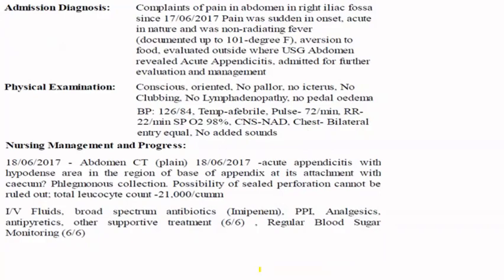Admission diagnosis, that means when she presented to our hospital, what was the diagnosis that she had? Okay, she complained of pain in abdomen, right iliac fossa since the date. Pain was sudden in onset, acute in nature, non-radiating, fever. So what you see here is all about the symptoms of appendicitis, right? Nothing related to diabetes. So we'll simply read this, but we know that this is not something we have to include. All right, we don't want to include this.